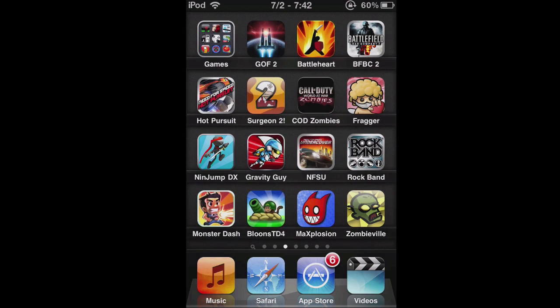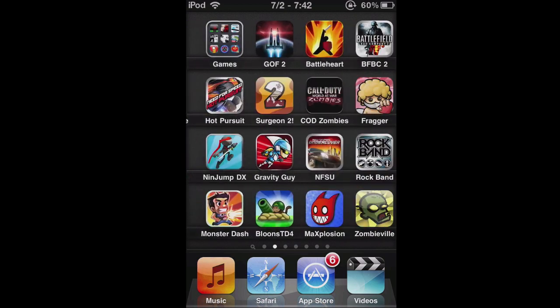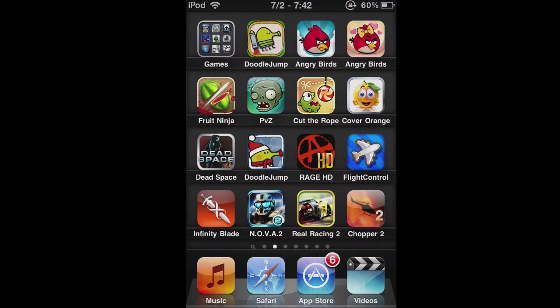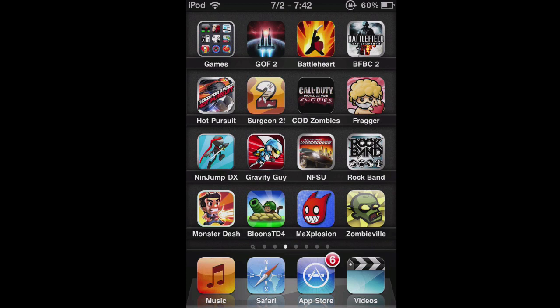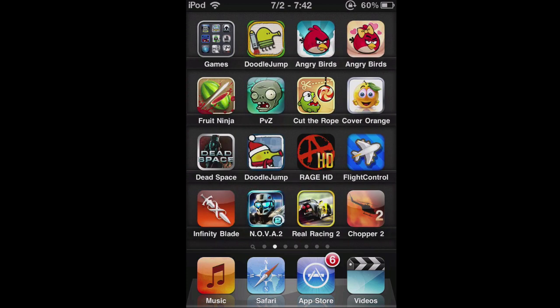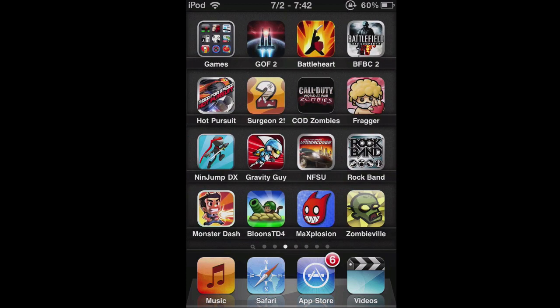But I'm guessing most of your apps, the ones that you installed beforehand, before this error started happening, shouldn't have been affected. But if you do notice that it's happened, you're going to have to just delete it and reinstall it via the App Store. So yeah, you may lose your data, but I'm not really sure there's any way around you losing your data. You can go ahead and try.